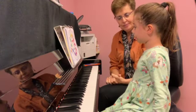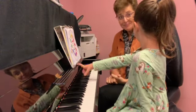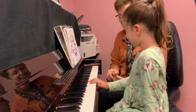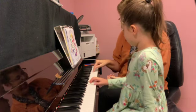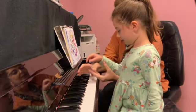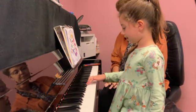F sharp major has all the notes F, G, A, B, except B? Yes, F sharp major has E sharp, right here. But B is the only white key without a sharp. Okay, now, which one?